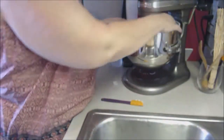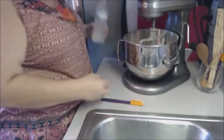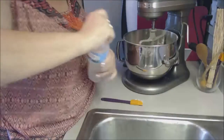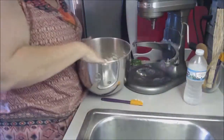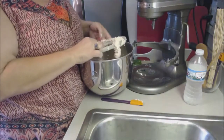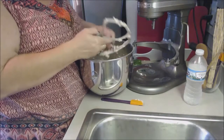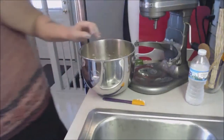I'm saying that's good. That's good. All right. Oh, Lord. I am so not good with this. I used a little bit over half that water. So, I'm just going to make a ball out of it, throw it in the refrigerator while I get ready to make the filling. I'll be right back.